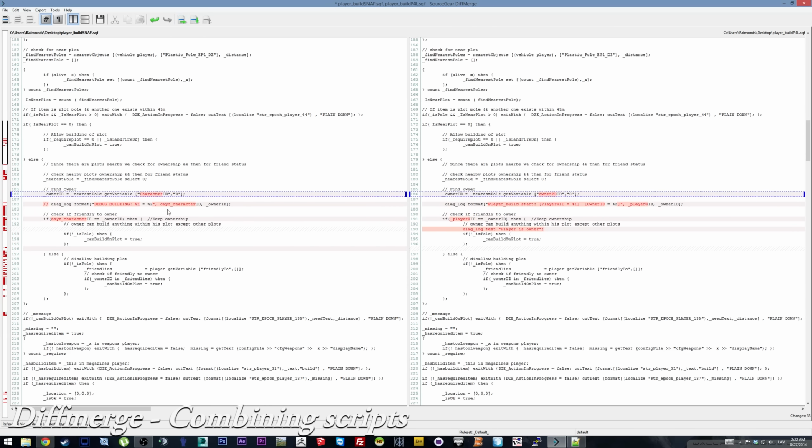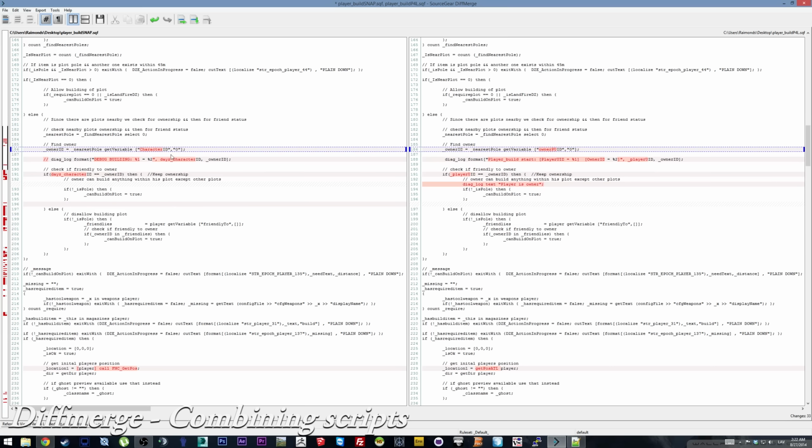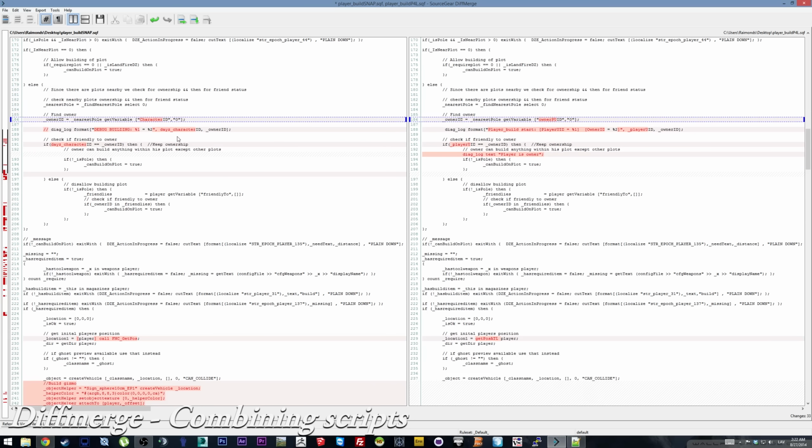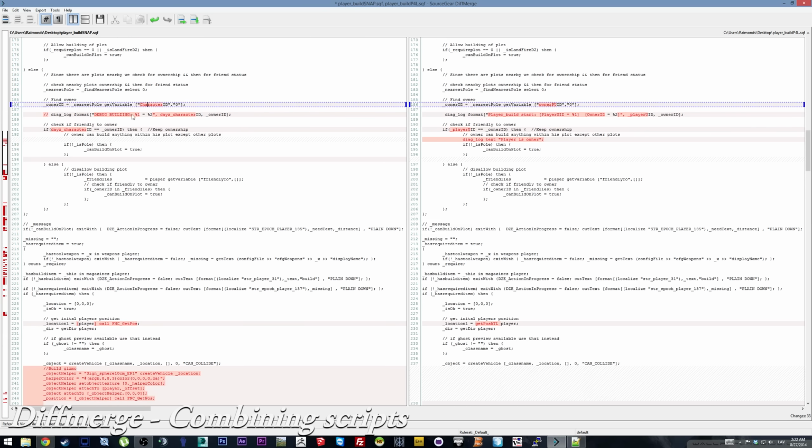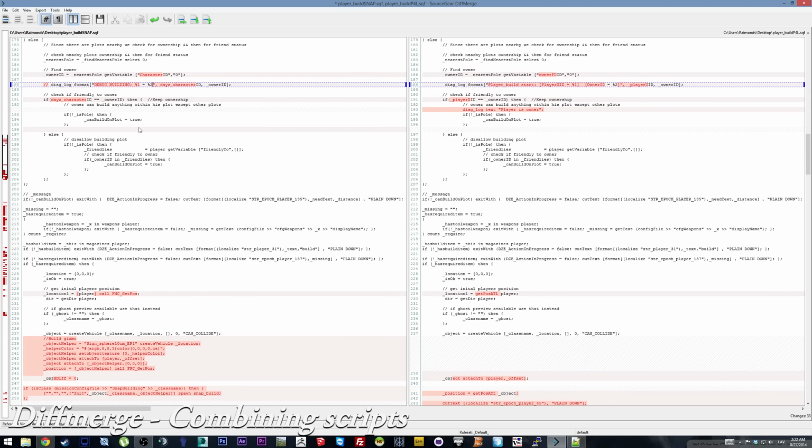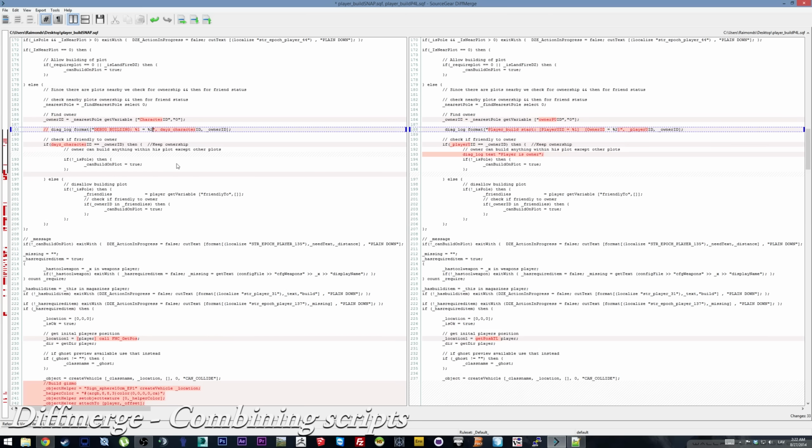Right, we diffmerge that. That's fine. Character and owner ID, no. We don't change that because that's for plot for life. What plot for life does is it manipulates character or player IDs, and it adds them to the database. So we don't change that. That's nothing to do with the build snapping at all. But again, these things you actually kind of need to know. Try to think about it. Try to use that brain of yours, I guess. Right.